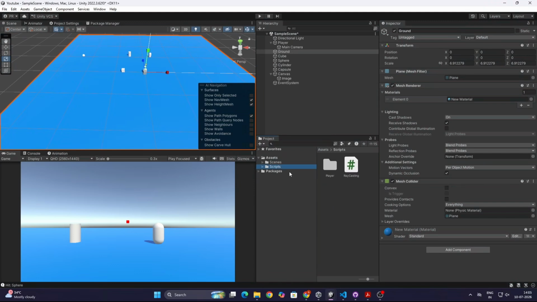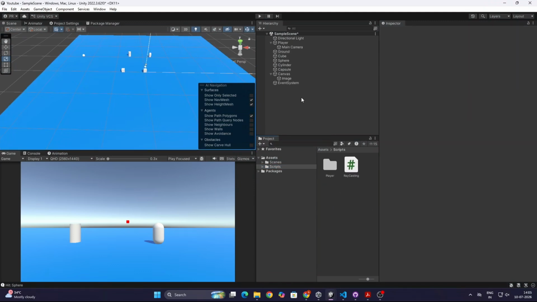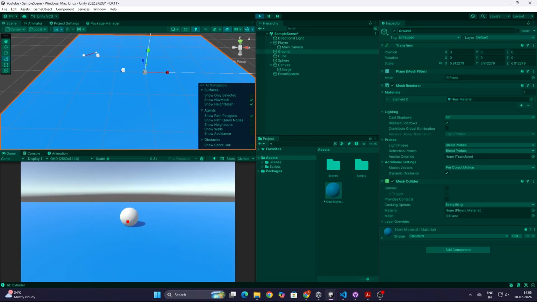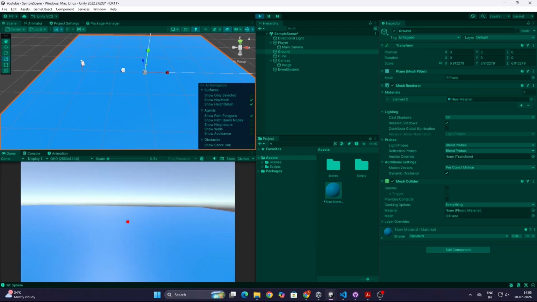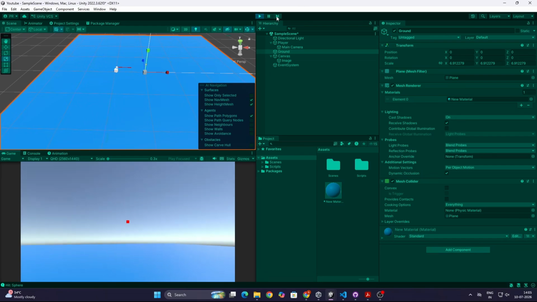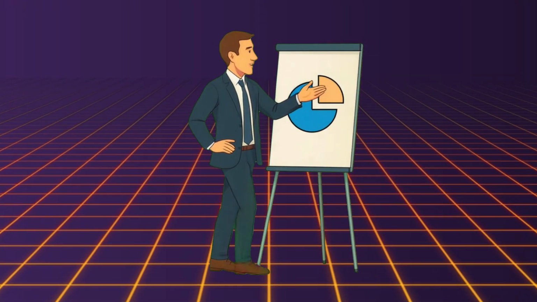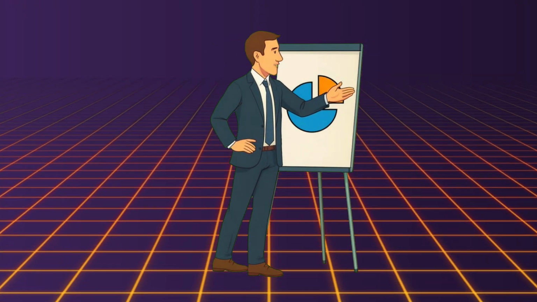The logic behind this is actually very simple. The player isn't clicking on these objects. Instead, the camera continuously sends out an invisible ray. If that ray touches an object, Unity tells us exactly which object it has hit. Then when we press the E key, we simply destroy that object. Now before we start writing any code, let's first understand what raycasting actually is.